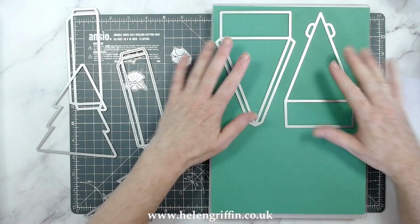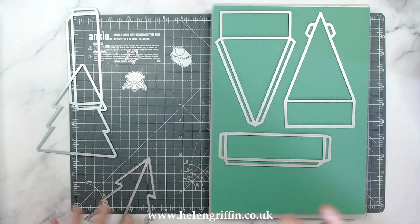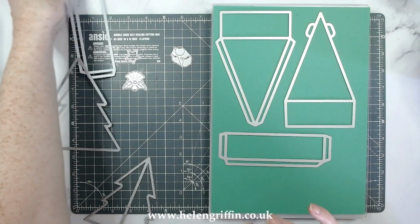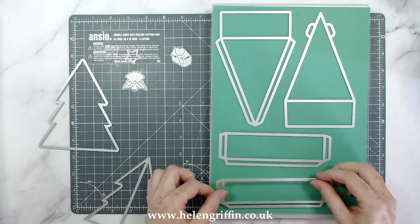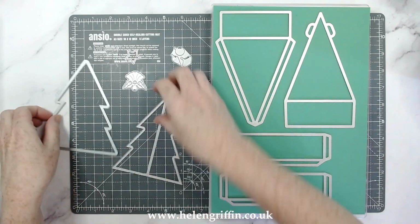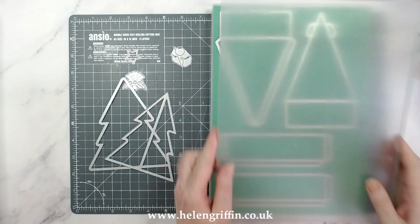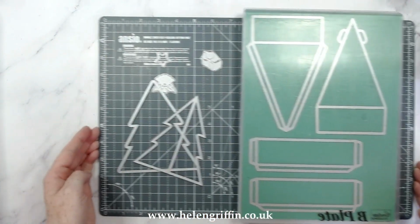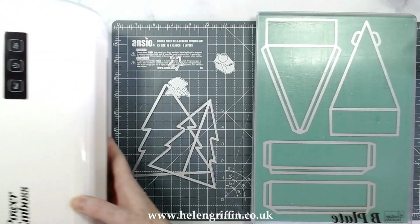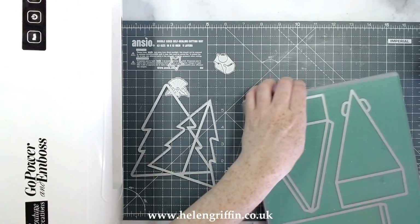So I'm just setting things out the best I can. This will fit through a standard die cutting machine, but I like to put everything through together because I have the size to do it. Now these two I'm going to run through again on a separate pass. So let's clear some space and bring the machine over. There we go, turn that on. That is on, yep, and then we can run that through.